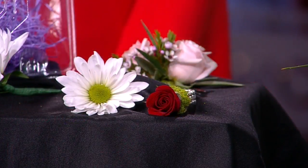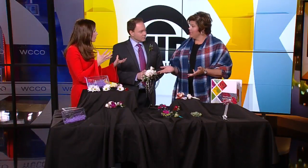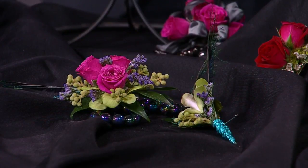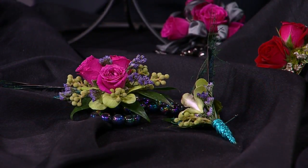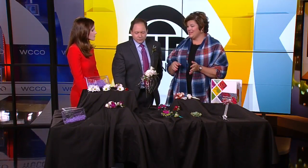When you're choosing a corsage or boutonniere, should it match the dress or compliment? It can match or compliment. Usually the gentlemen follow what the ladies do — it's been that way since even I went to prom. You can really compliment or match the dress color with ribbons and flower color and other accessories.